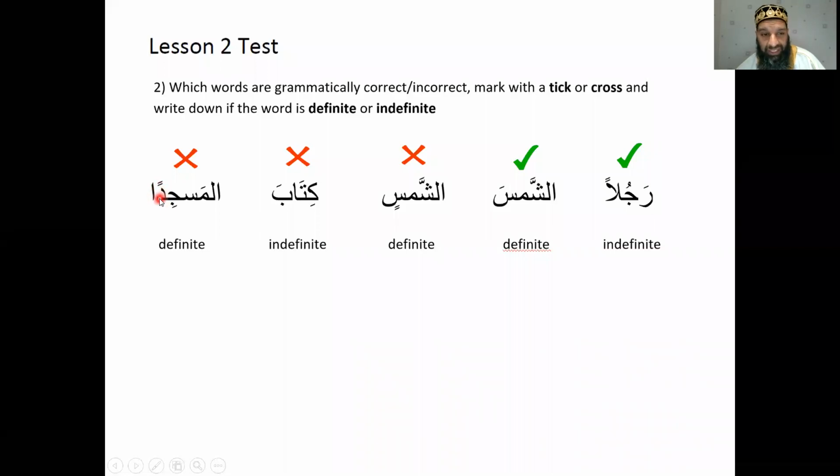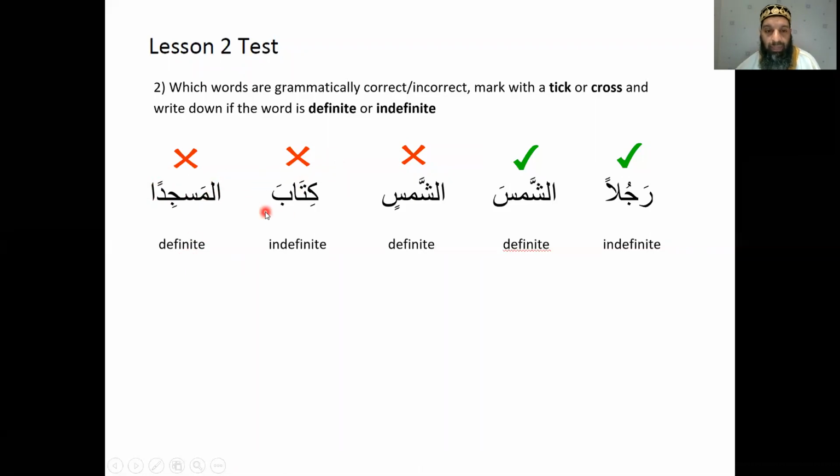Because it's double fatha at the end. When an alif lam comes, you can't have a double ending. It goes to a single ending. So what would it really be? Al-masjid, da. Got a lot of das. It'll be al-masjida. You put some ink there, you drop some ink there. Al won't have a double ending. Al will only have a single ending, like ذَلِكَ الْكِتَابُ. Al-kitabu. It's not al-kitabun. And it's definite because alif lam makes it definite.